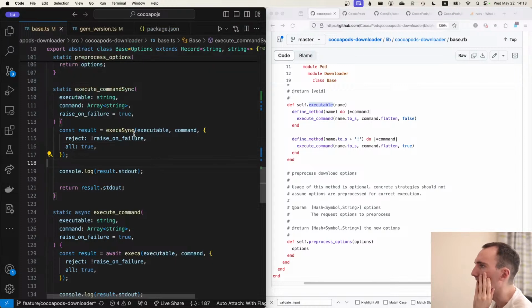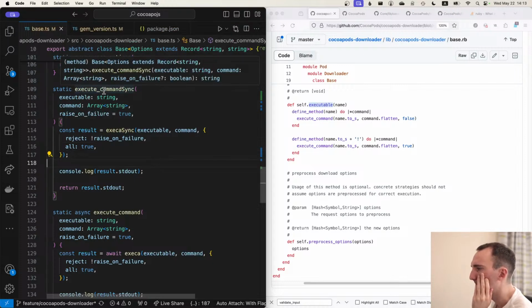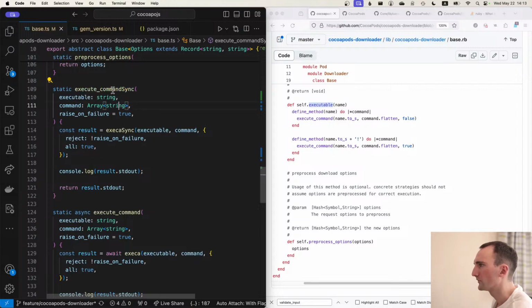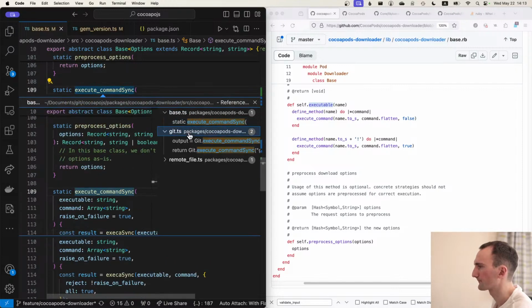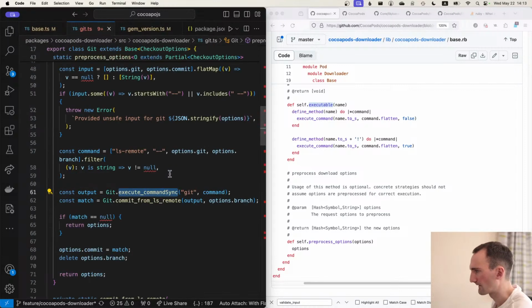What is all this about? Who uses this? Git uses it. Ah, okay, right.